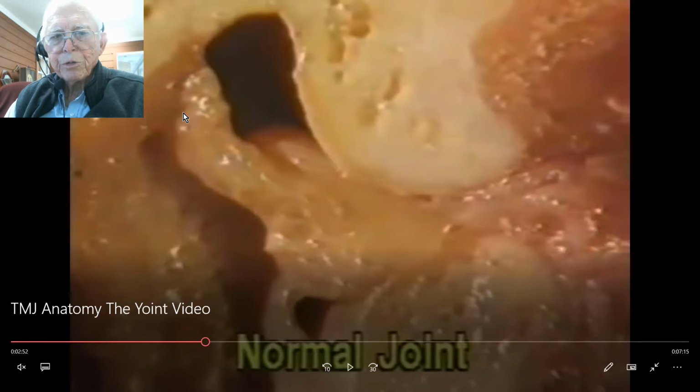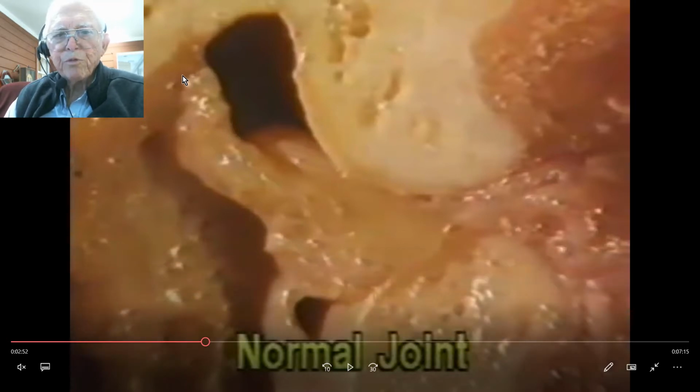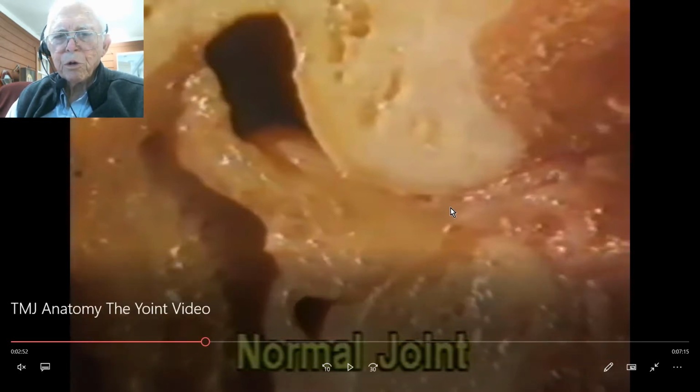Now this is your retrodiscal tissue in here, and this will get squeezed up in this space, and that's where your synovial fluid is formed. And this fluid feeds this joint. There are no blood vessels and no nerve endings in this portion of the disc right here. And so the synovial fluid is in the upper joint space and the lower joint space, and it's squeezed out of the retrodiscal tissue that's highly vascular right in here.